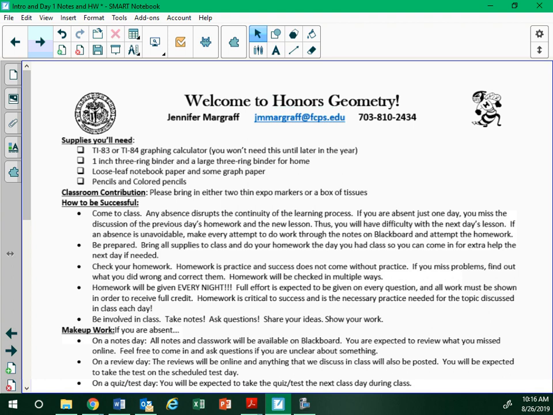Be prepared. Bring everything to class that you need, really. The basics, paper, pencil, your brain. And super important for your homework. When you get your homework, I recommend you do it that night, just so that way if you end up having questions on it, you still have that next day to come in and ask me the simple questions you have. And that doesn't mean you have to stay after school for half an hour. If it's just a quick 5-minute question, you can pop on in the morning and say, hey, Ms. Murray, I got stuck here. I don't know what I'm supposed to do. I can help you out and be on your way. So it's really important that you do your homework and do it thoroughly.